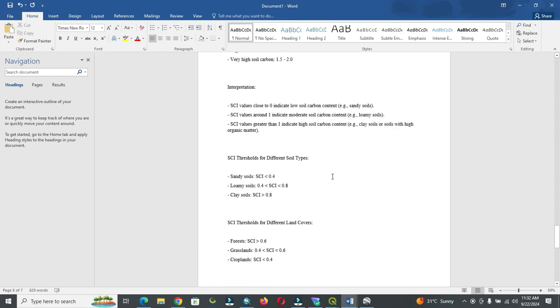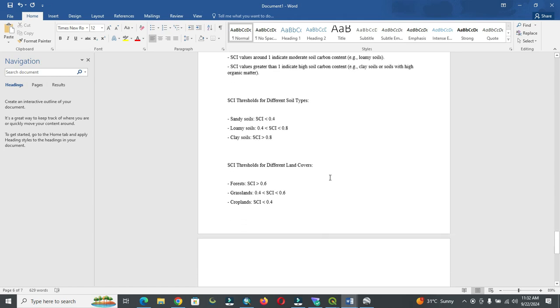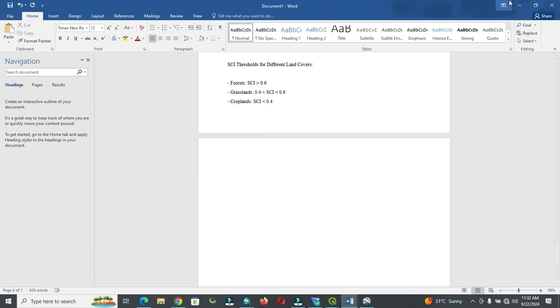For these parameters, forest should be above 0.6, grassland between 0.4 and 0.6, and cropland less than 0.4. So that's what I'm going to show you.